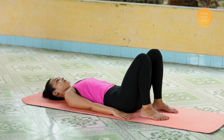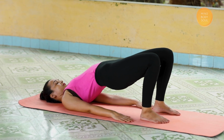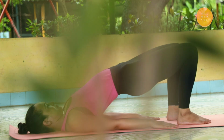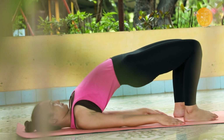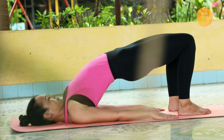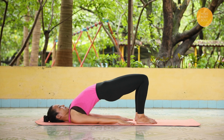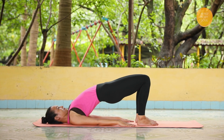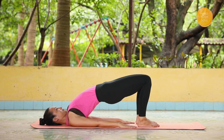As I inhale, I'm slowly lifting my lower, middle, and upper back off the floor. Now, I'm gently rolling in the shoulders and touching my chest to the chin without bringing the chin down, supporting my weight with my shoulders, arms, and legs. My thighs are parallel to each other and to the floor.